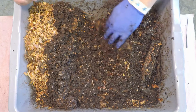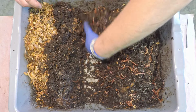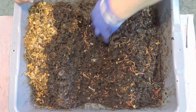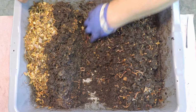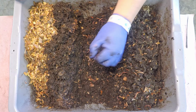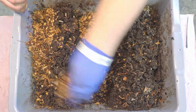But I'd like to make a fairly good size feeding zone, because I did want to add all this lovely recycled leafy matter as bedding to go down into the feeding zone, and it seemed to me like a fair bit of material, so I thought we probably needed to open up a pretty good size space into which it would all fit. I think this should work, so let's see how that goes. It seems like it's fitting in pretty nicely.